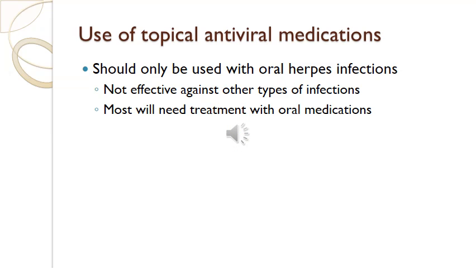The topical antivirals will really only be effective with oral herpes infections, so they won't be effective against other types of viral infections. A lot of your superficial skin infections caused by viruses will need oral medications to control. So oral herpes can be effectively treated with this. Other versions of viral skin infections will typically need oral medications in order to treat them.